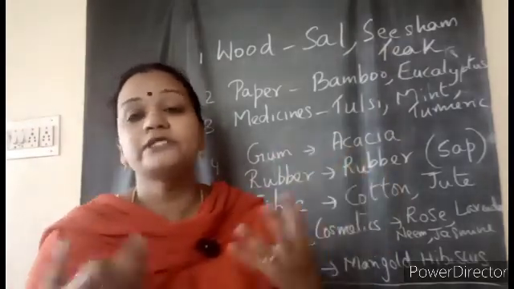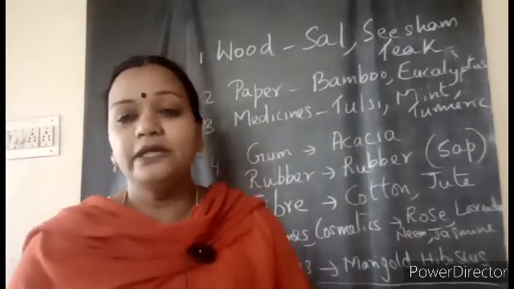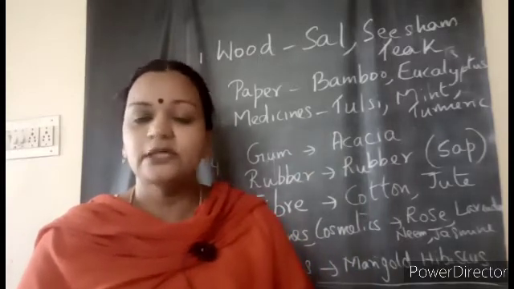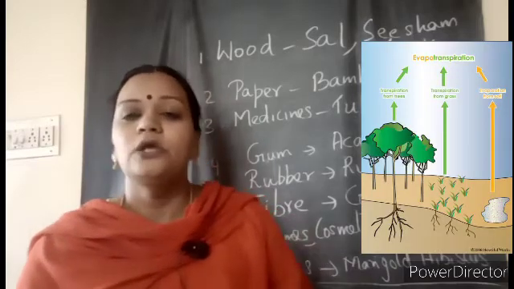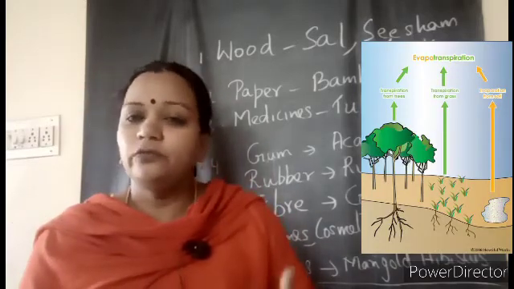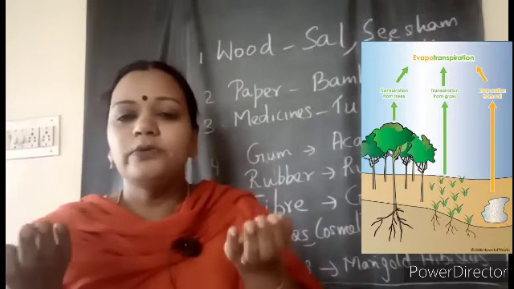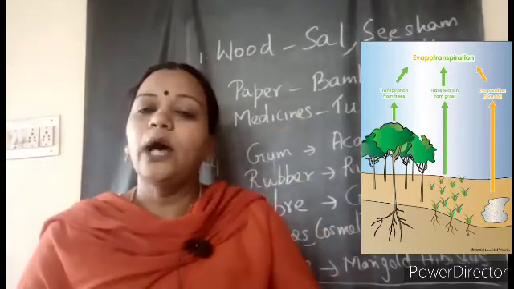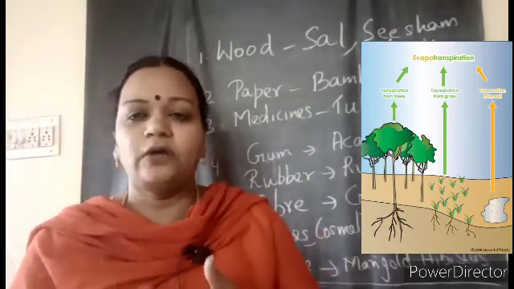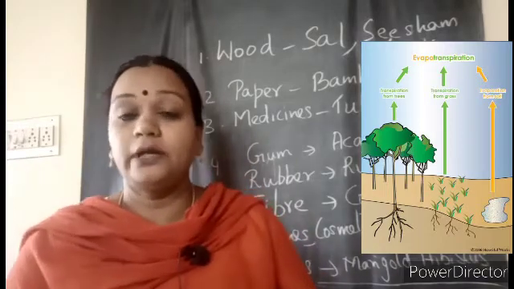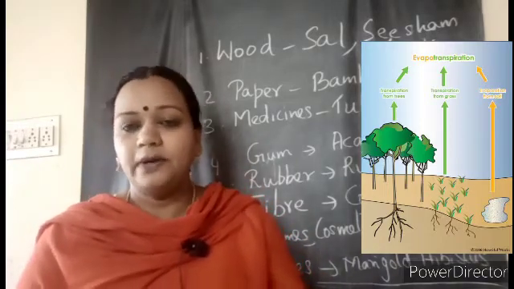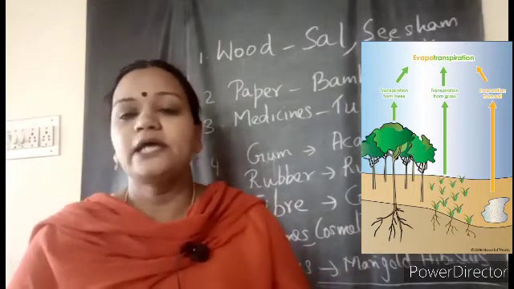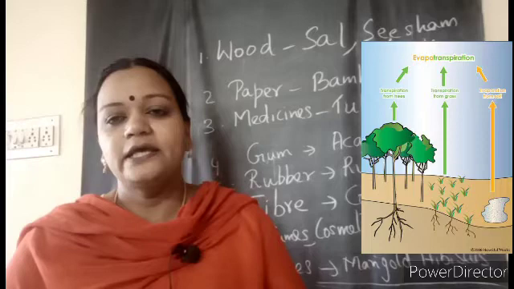Apart from this, you will be surprised to know that plants help in bringing rain also. So the plants, to prepare their food, will absorb the water, right? And that water will be stored in the leaves, and the extra water will get evaporated and go up in the sky. Evaporation means it will change into water vapor, children, and again come as rain. So see how useful the plants are. In detail we will learn how plants help to bring rain.